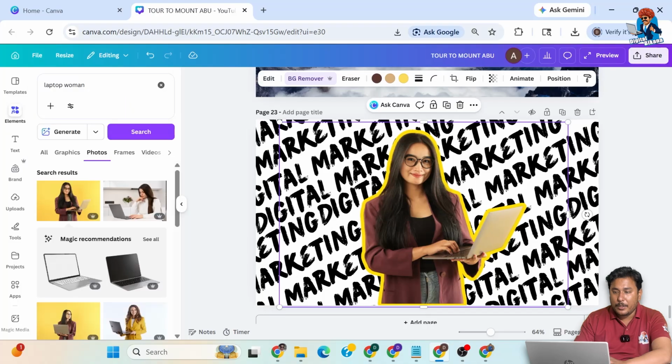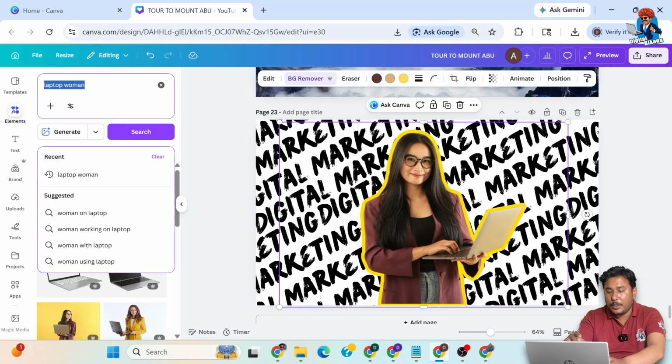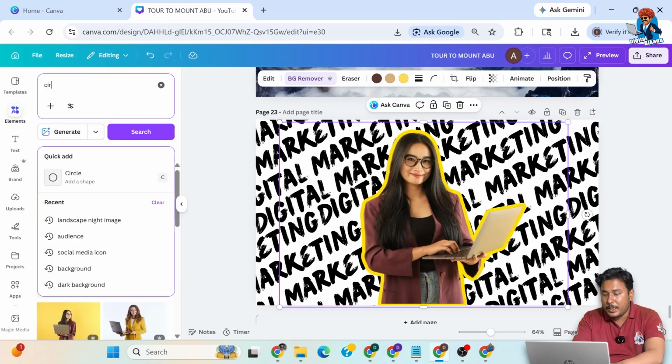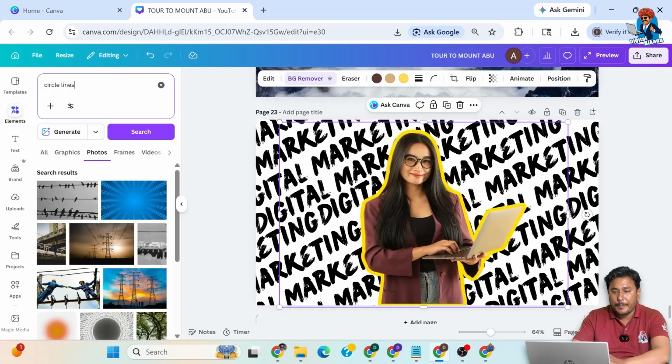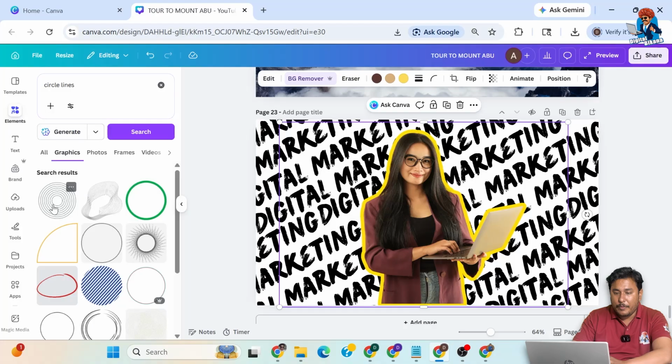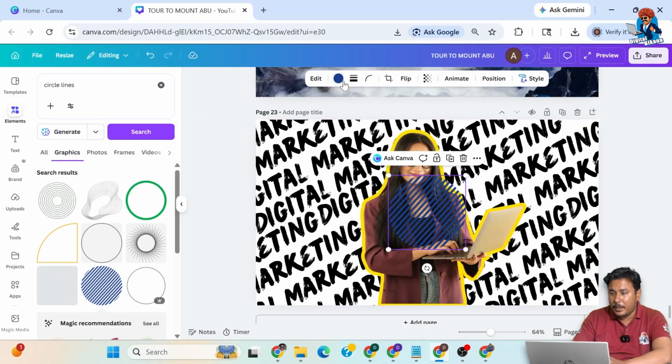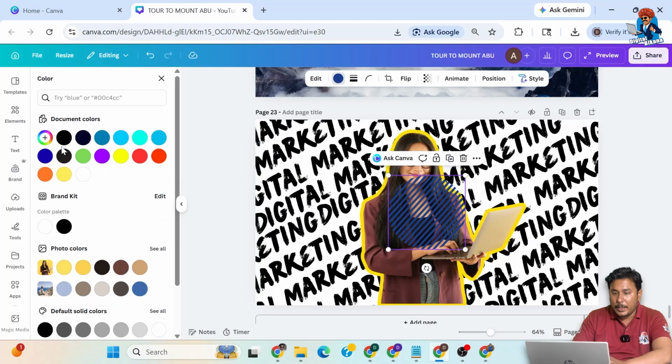Now what we are going to do next is we are going to search for circle lines, and in graphics we will select whatever circle we like the most and then simply select the same color, right?